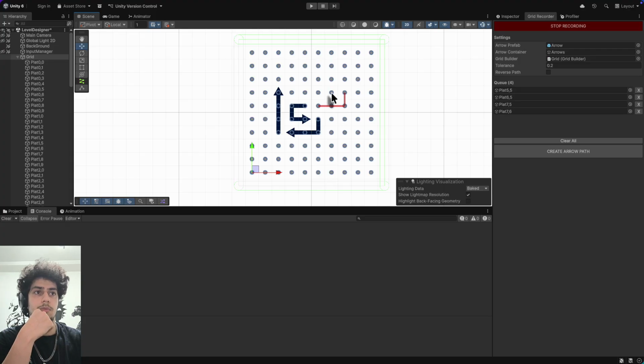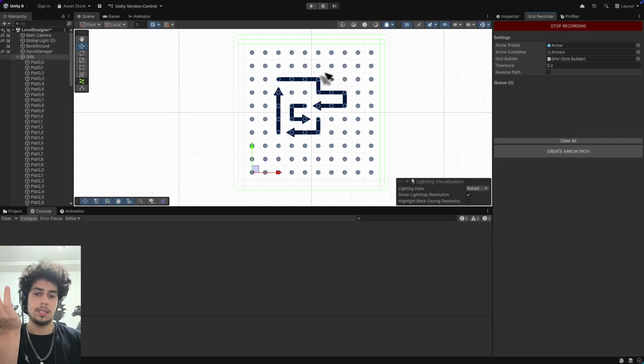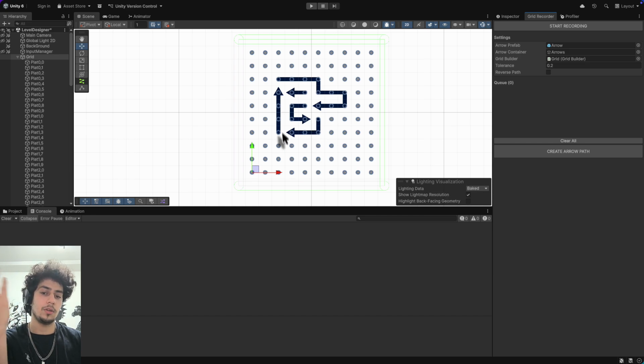For example, this one, arrow path, and for example another one like this. I know for sure we cannot solve this one because we have a loop here, you see, and we are going to calculate this and prevent this from our level designing.